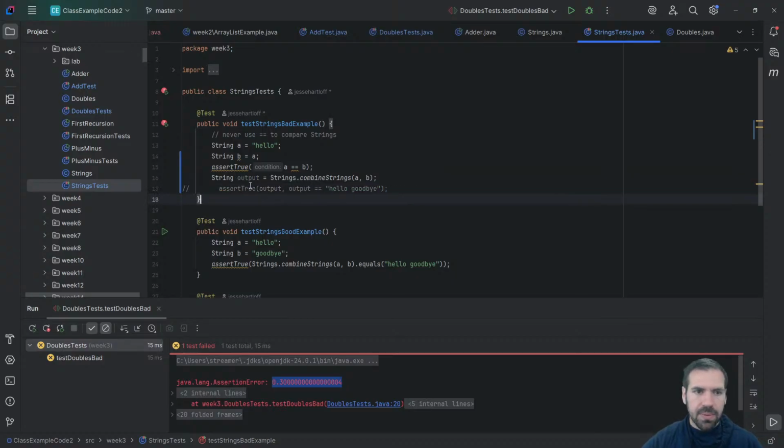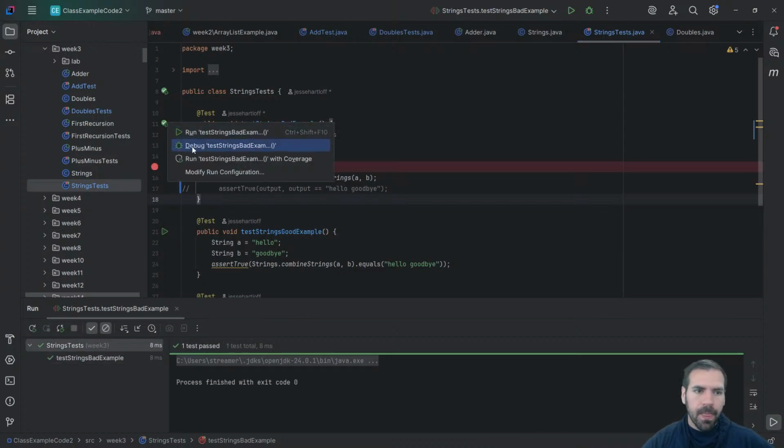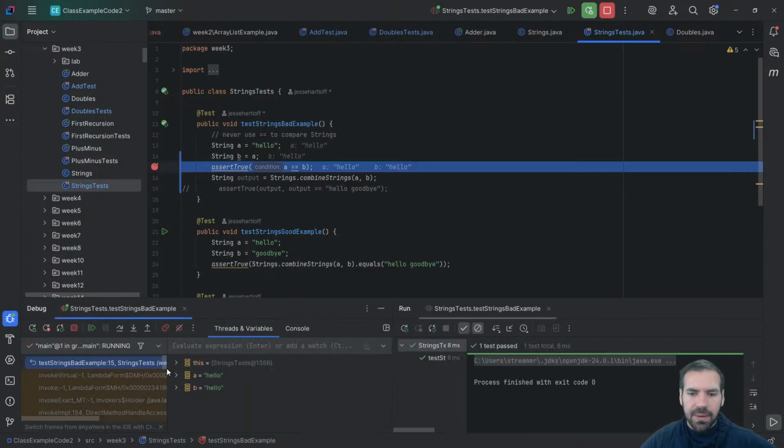Let's comment this one out and run this. This is going to pass because they'll refer to the same object, and we can verify this in the debugger. So this is referring to a byte array 1367, and we can verify hello 1367. They are referring to the same object.